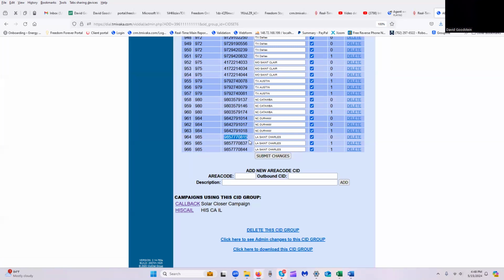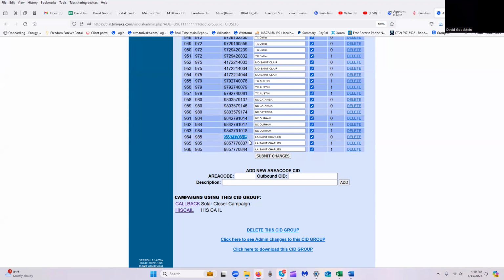So each time you call, it's going to use a different caller ID. That solves 2 problems. Number 1, it prevents the customers from screening your calls. So that's an advantage. The second thing is if a DID gets flagged for spam, one of two things is going to happen. Either the VoIP provider or the carriers are not going to connect that call, or if they do connect the call, it's going to show up on the caller ID as spam call or spam potential call.